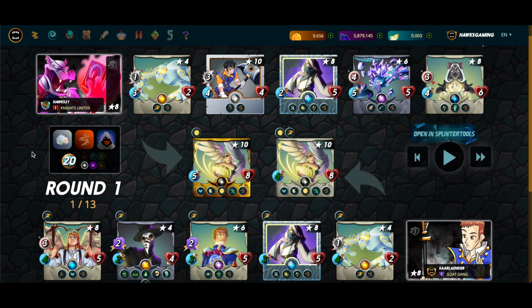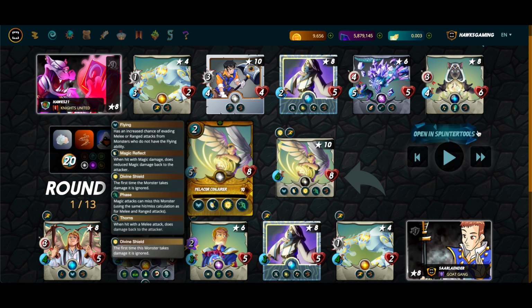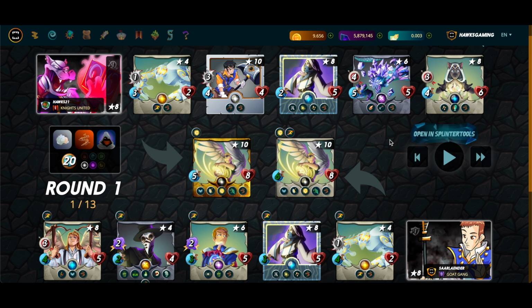So immediately, where does your brain go when you see this? Everyone's going to have to fire to the front. Low mana with life available. You're going to get the Pelacor Conjurer, right? The play here is Pelacor Conjurer. Keep the Pelacor Conjurer alive.